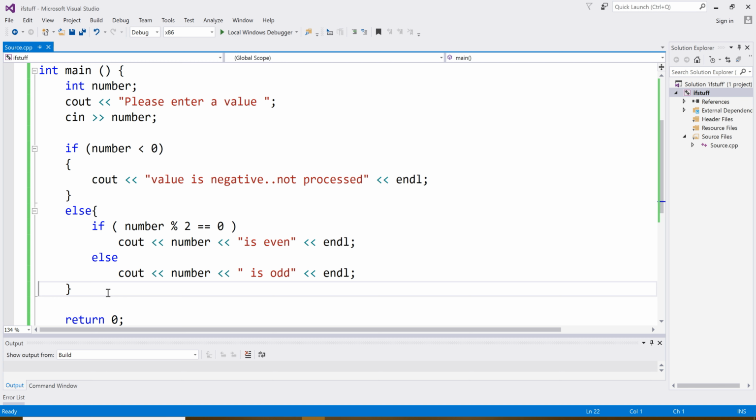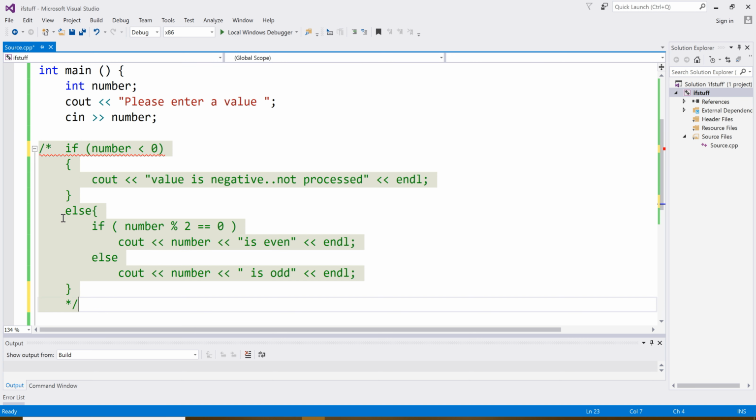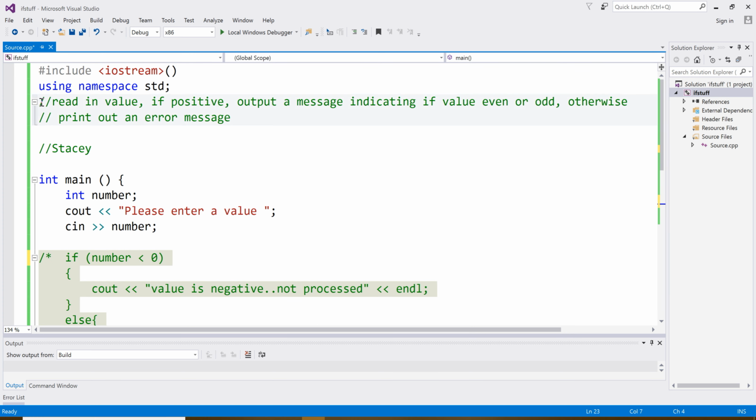Okay, so I have one more thing that I want to do. I'm going to put a comment around here so I don't have to delete it. You notice if you want to put a comment just on one line, like I did up here, you use the // and both these lines are comments.